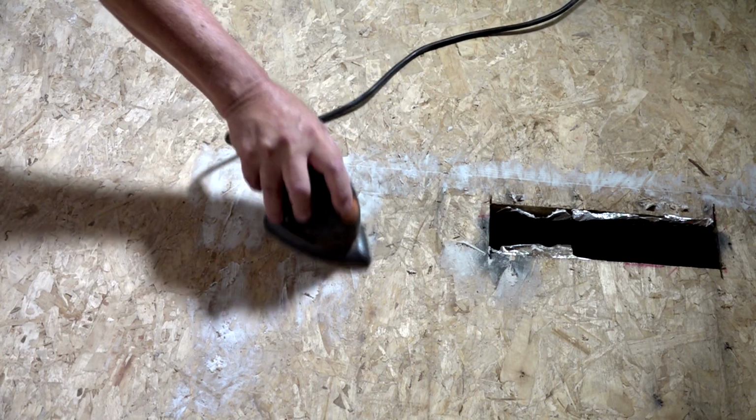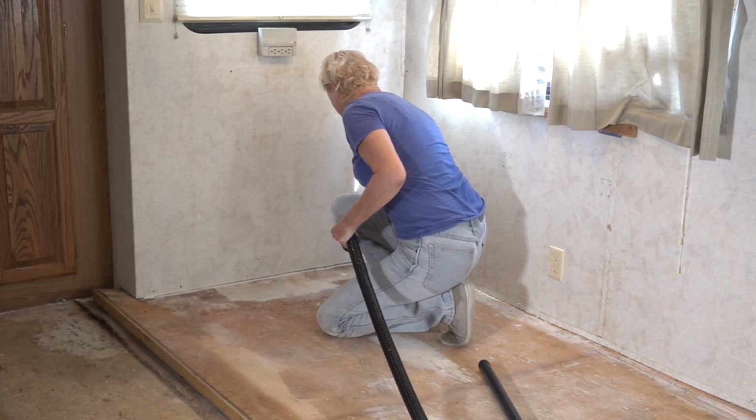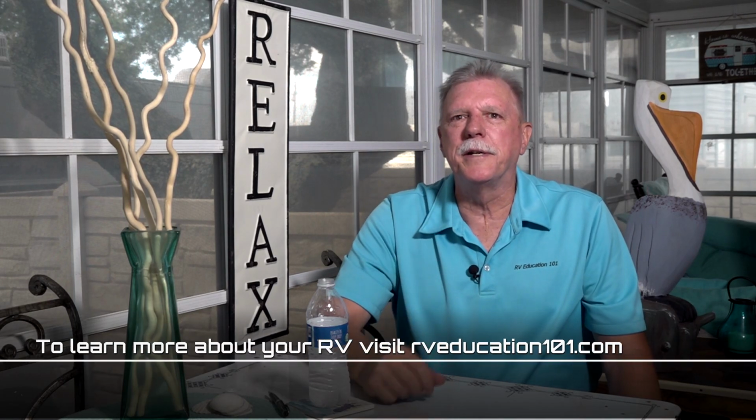Glossy or metallic surfaces need to be sanded to a dull surface. The last step in the preparation is to clean the floor surface thoroughly. The wood must be cleaned for the new flooring to properly adhere to the floor. It was a messy job, but now we can start on the fun stuff, installing the new interior products.